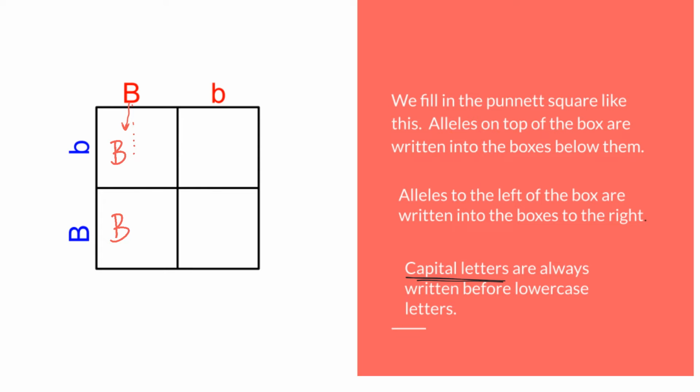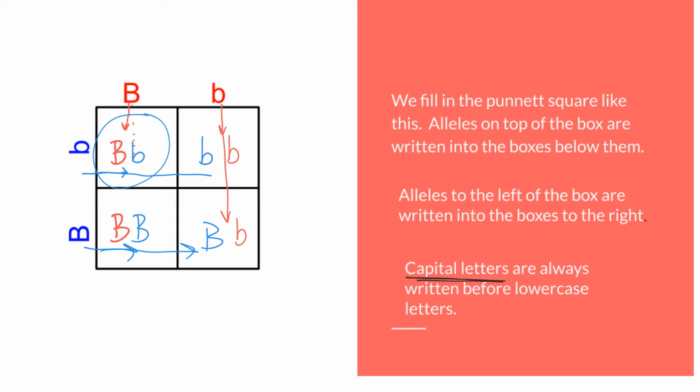Same over here. This b is going to drop down here and below. So we have a lowercase b in each place. And then we fill the letters to the left in from the left. So this lowercase b goes here. This capital B moves over. The lowercase b also goes here. Capital B fills in. So when you're done, you end up with each cell having a full genotype, where one of those alleles has come from the father, the red allele in this case, and the blue colored allele comes from the mother.